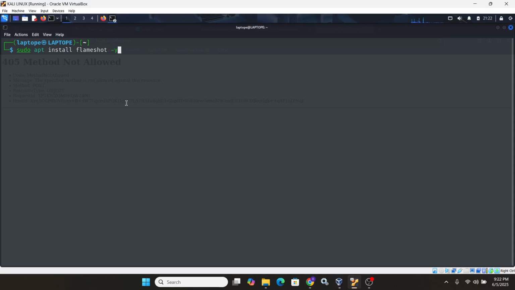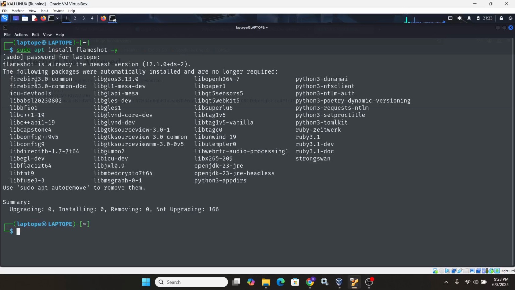Then you press enter, yes, then enter my password. You can see flameshot is already at the newest version because I have it installed already. In case you've not installed it before, it will start the installation process here. So let me clear my screen.